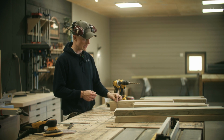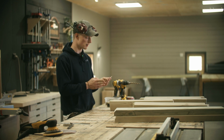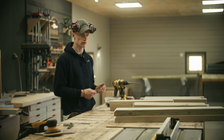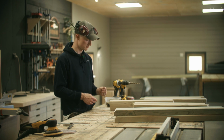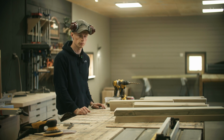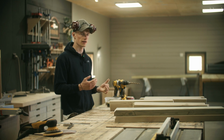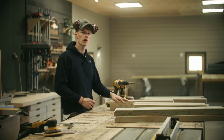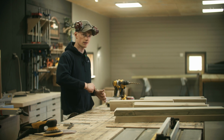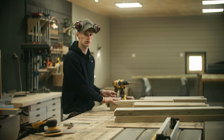But if you're going to have just visible screws and don't plug them, you should probably get some that are, I would say, at least 160 millimeter long. Probably a bit longer. So we're going to need to have some giant screws. So again, I'm going to plug the screw holes, and I'm going to make the plugs myself using a plug cutter, because by doing that I can get pressure treated wood for the plugs as well. I'm going to show you afterwards how to do that, but first let's come a little bit closer up and I can show you how we're going to mark out the holes for the screws.